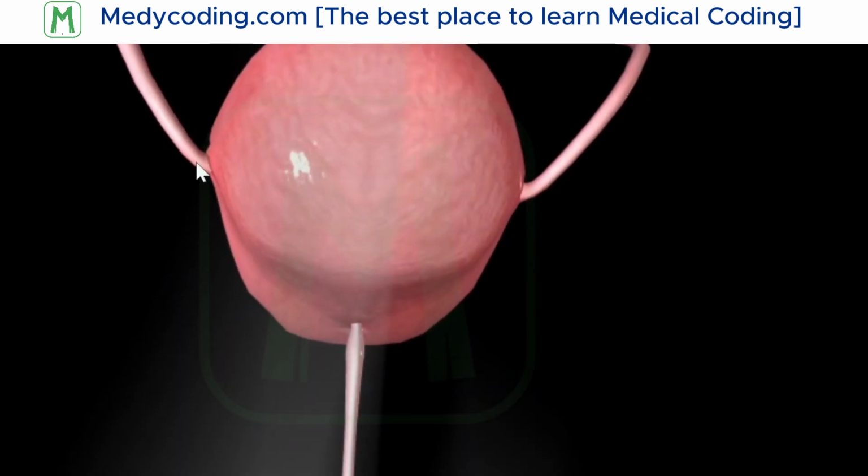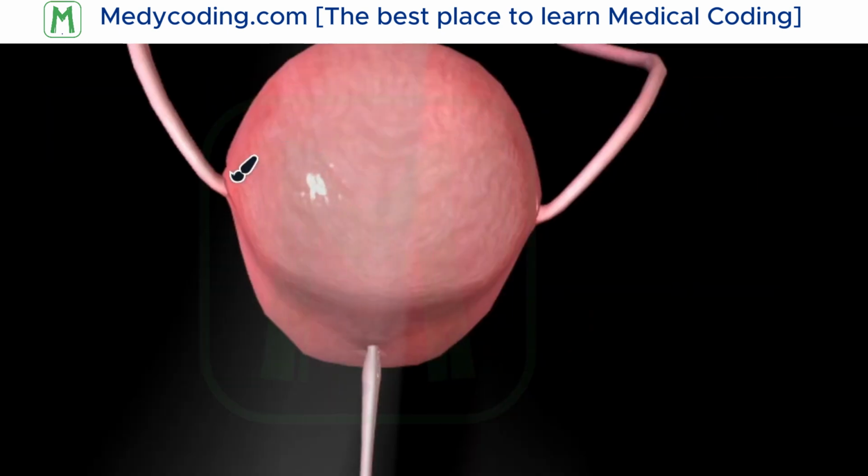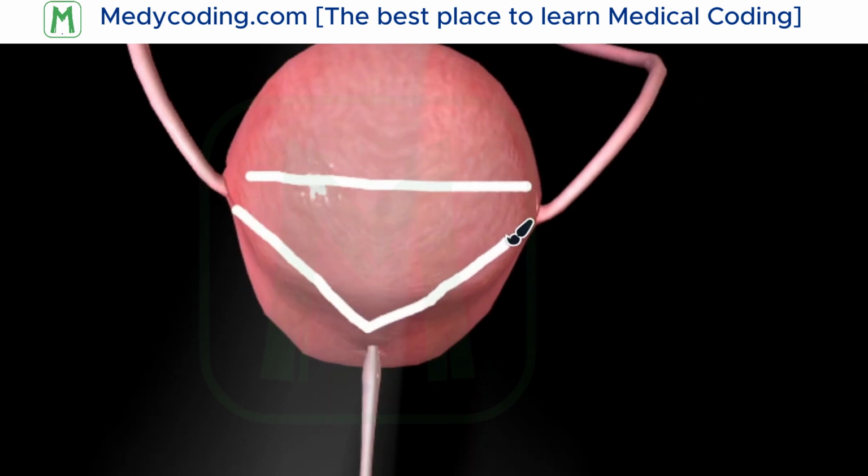So these two upper tubes are the ureter. This is the urethra. And this opening of urethra in the bladder is known as the urethral orifice. So the triangle formed by the upper two ureteric orifices and the lower urethral orifice in the bladder is known as trigone. We will see this in more detail in the slide.